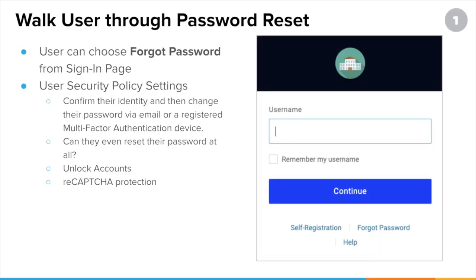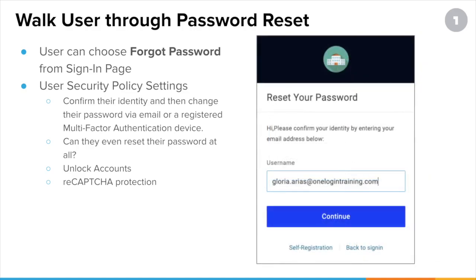Before we actually see how to reset a user password as an administrator, we do want to understand what that self-service process is like and what is involved. So if self-service is enabled, which it is by default, then users will have the ability to click on, from the login screen, Forgot Password. Once they click there, they simply have to confirm their username. And when they click Continue, what will happen from that point will depend upon what has been configured in the user security policy that applies to them.